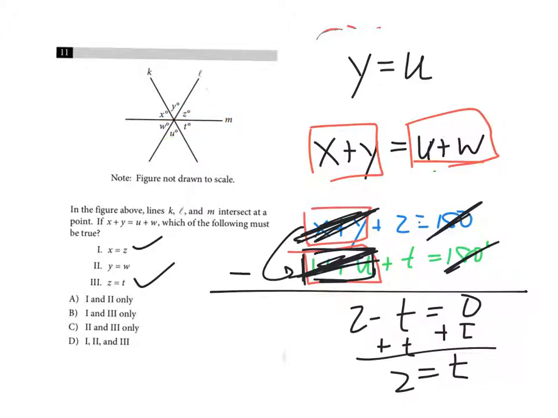But to get any type of relationship between angle Y and angle W, it doesn't exist. I know I have vertical angles, so if this top angle is Y, angle U is also equal to Y, and since X and T are vertical angles, X and T have to be the same, but there's no relationship between angle W and angle Y. So that's why here I claim the answer is letter B. Only 1 and 3 are true.